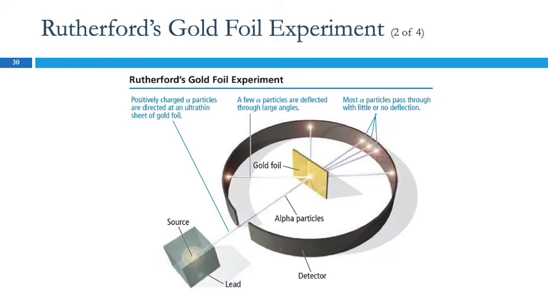This is an illustration of his setup. So we have a source of the alpha particles, and there's this beam shooting at this gold foil, and we expect the particles to go straight through. This circle here is a detector, so that when those particles come out, we can see where they went. Most of them did go through, either just straight through or with a little bit of deflection. But some of them were deflected by a significant angle, and some of them bounced back. That was shocking.